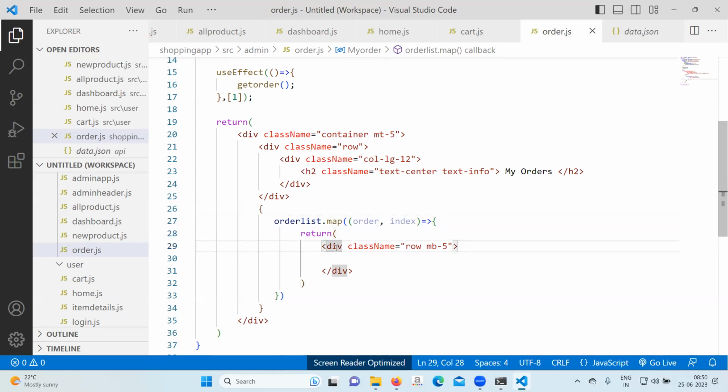Order list will come here, but it will display for all the customers, all the sellers. So we will add inside every product, there is one customer details.